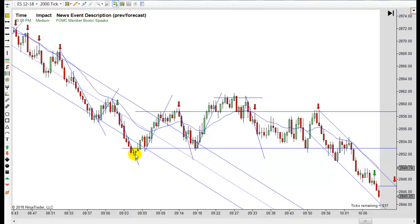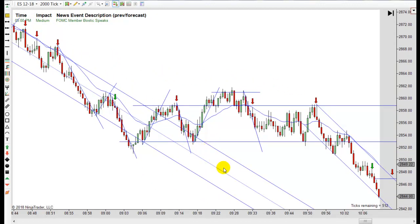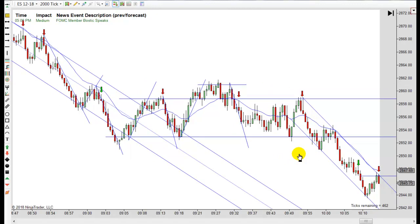A trend down this strong for this long is going to probably make a new low at the very least. So this just looks like a correction here, and I talked about that in the mid-morning chart. Be careful that you don't try to look for a reversal when you're probably just going to get a correction here before it goes lower. And it took a little while to work through. This was a strong support area across here, and it took a little while to work through, but we got on through.